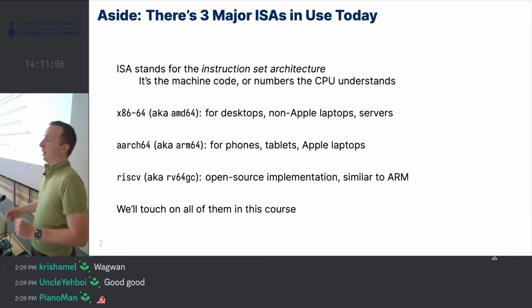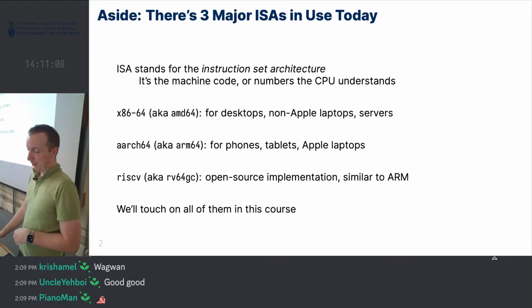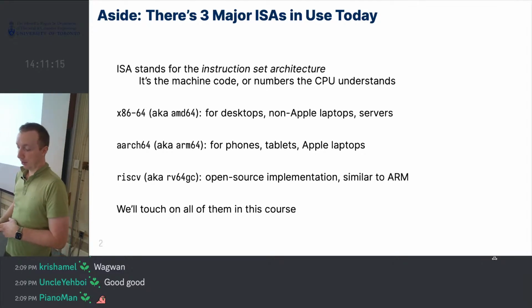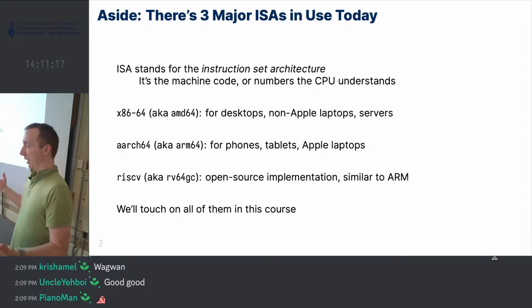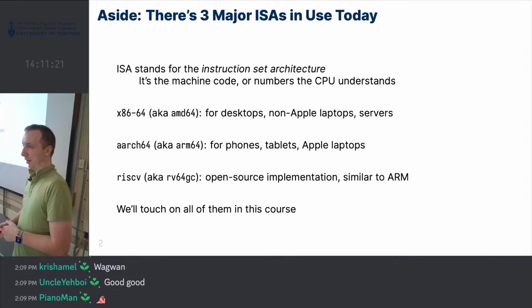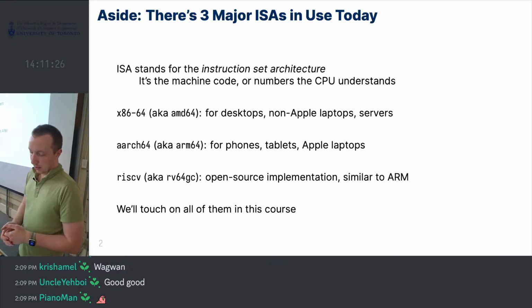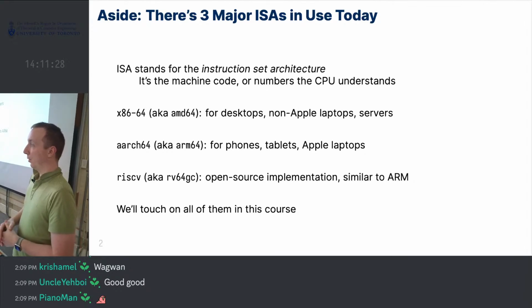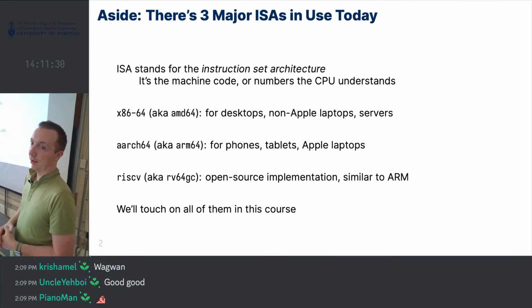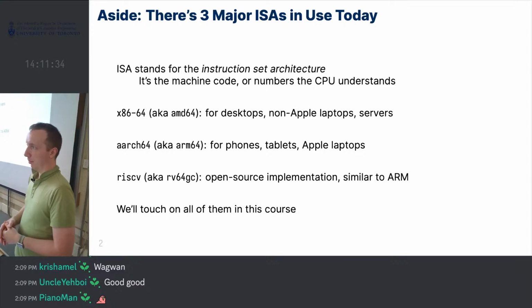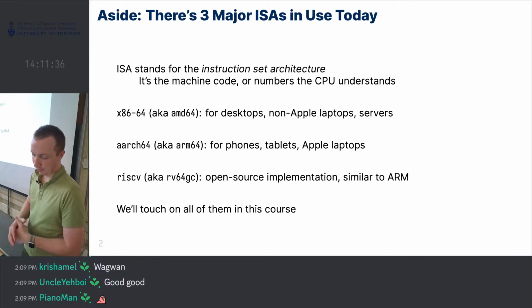So here's an aside before we get into it. There's basically 3 major ISAs today. In your computer organization course, you use ARM, and ISA stands for instruction set architecture. We won't have to go into details, but it's a good thing to know since you're all in ECE. So there's x86 64-bit, which is most of your desktops and non-Mac laptops, and servers. Everything will probably be that architecture.